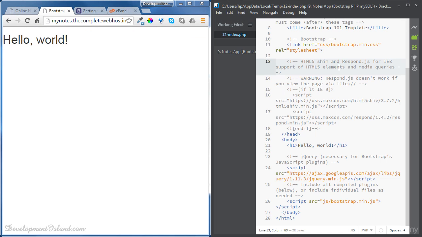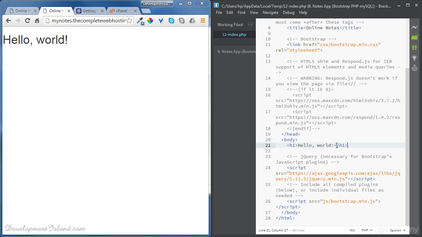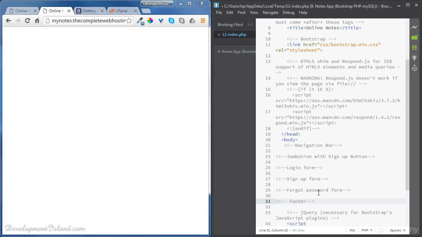So to start, let's change the title of our page to Online Notes. So you're going to go to the title inside the head element. Also, let's delete this heading. The structure of our code is going to be as follows.